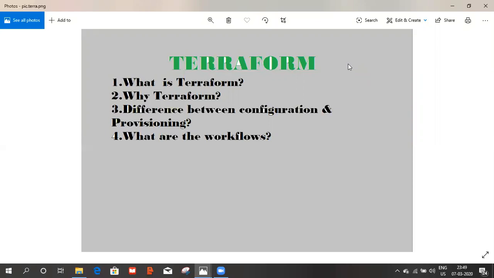CloudFormation and Terraform are provisioning tools, which means they are designed to provision servers as well as the rest of the infrastructure like load balancers, databases, networking configurations, etc.